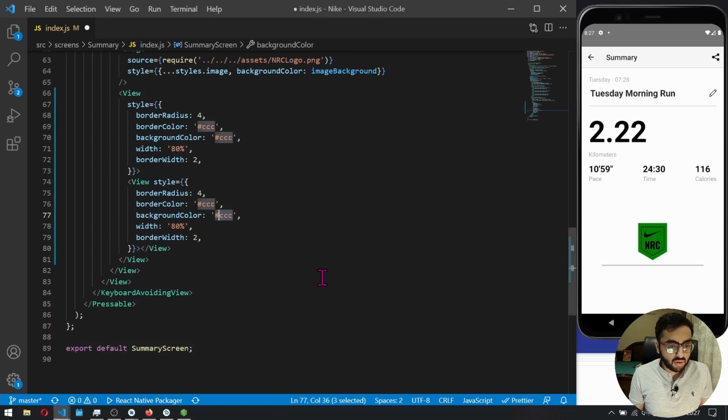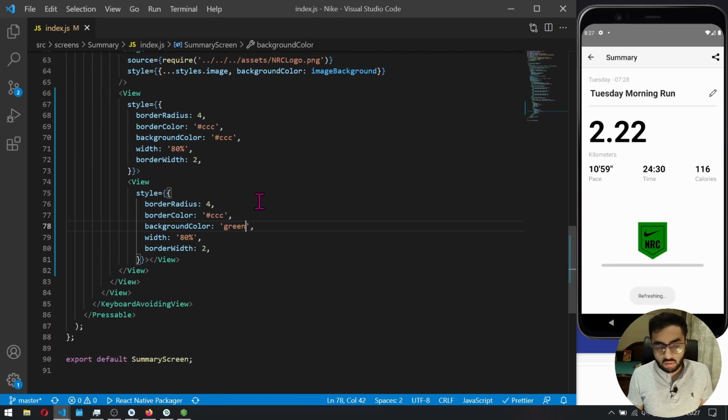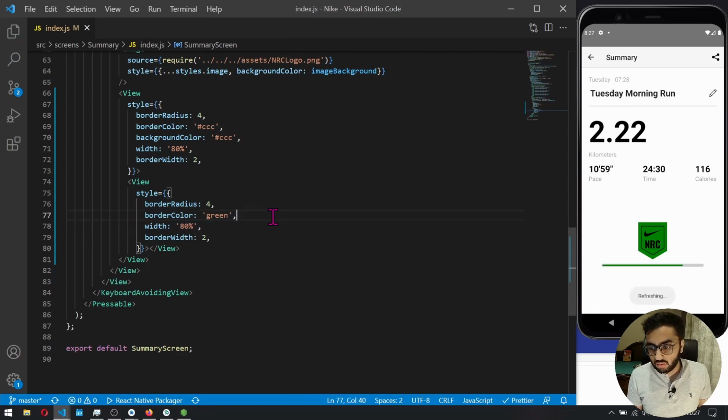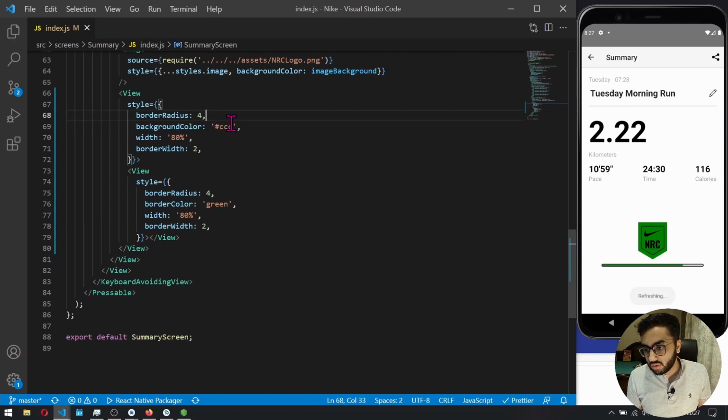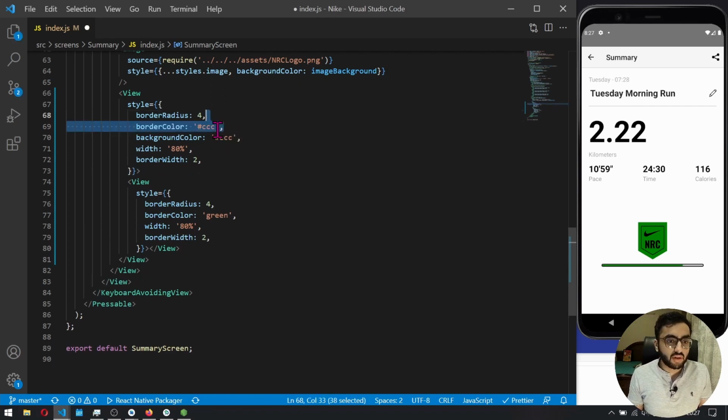For right now it is green, so let us give it green. I think we need to give the border color as green. Yeah, border color as green, removing this. All right, so this is coming fine. We can remove the back border color altogether, that is, we will make it white. Cool, this looks good to me.